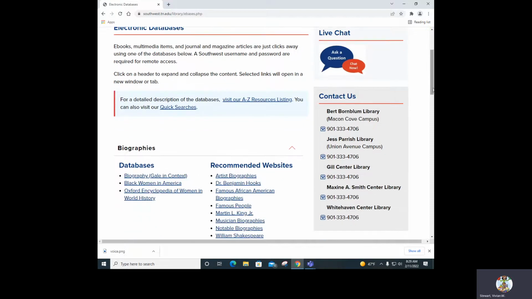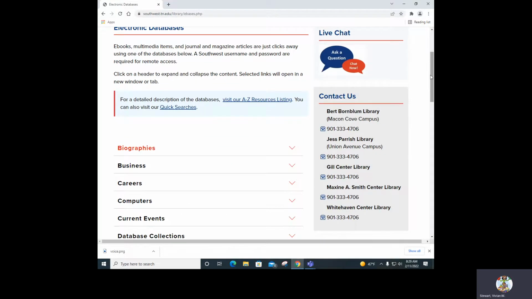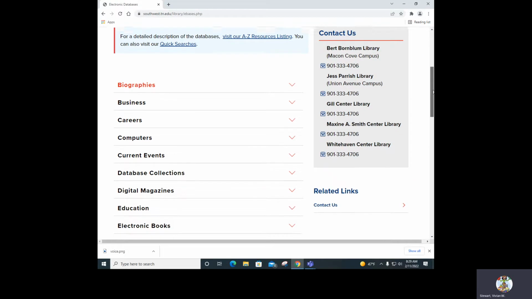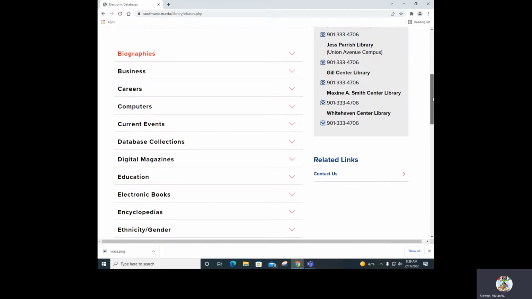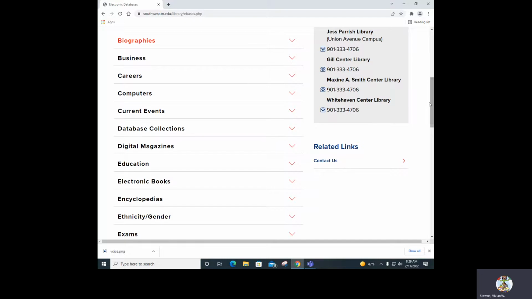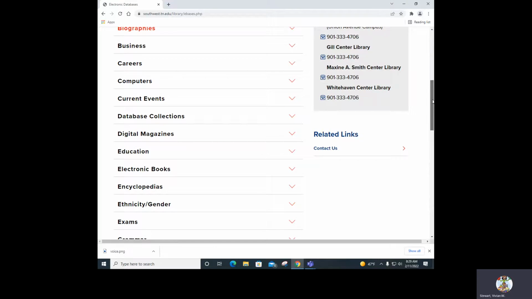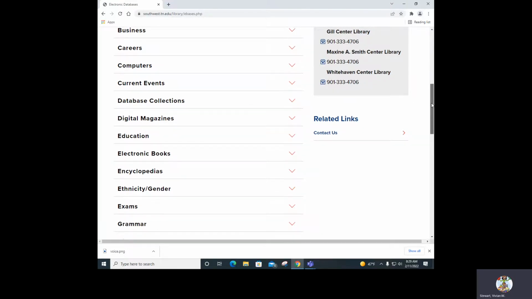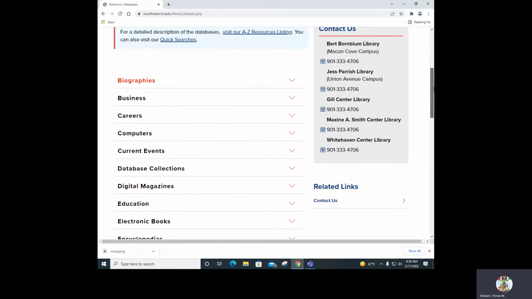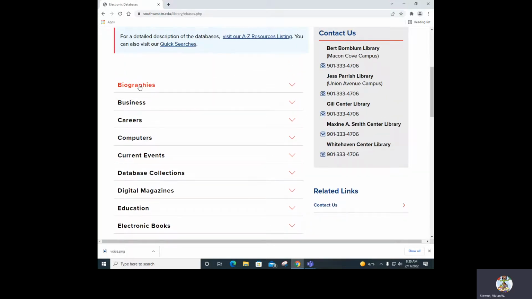Now, on our page, what you will notice is that we have an alphabetical listing of broad categories. So, depending on what type of information students are looking for, and for early childhood education, they will possibly fall in this category, they will be able to find a listing of databases that we have subscriptions to, along with some recommended websites that we have evaluated. We consider them to be pretty good, or a listing of multimedia items that are provided for students who are more visual type learners. So I would like to start with the category of biographies.